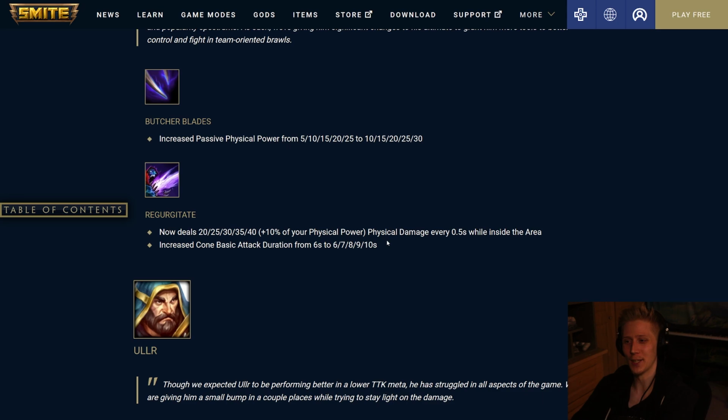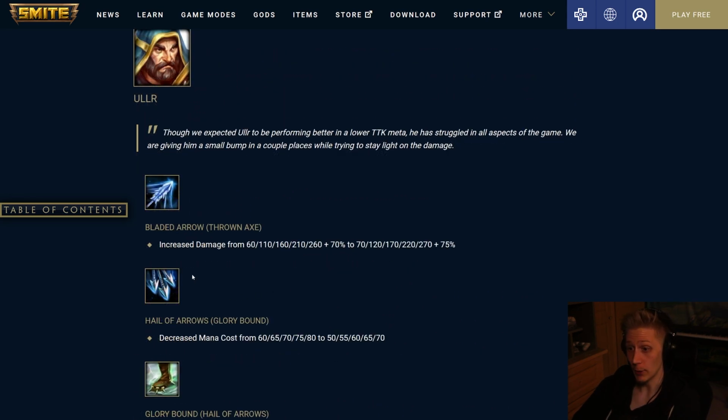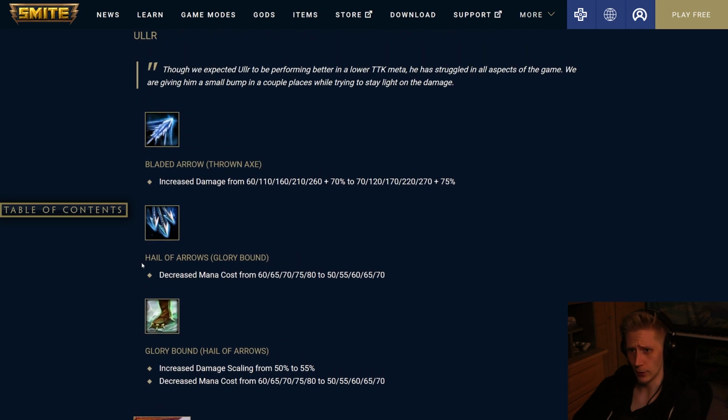Okay, dude, that's kind of crazy. Baka buffs as well, dude. Maybe Baka's gonna be really strong now. Ula's getting buffs. That's kind of crazy to me, dude. I feel like Ula's really good right now.